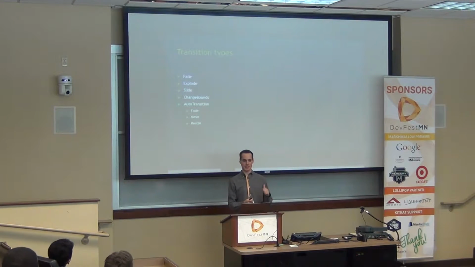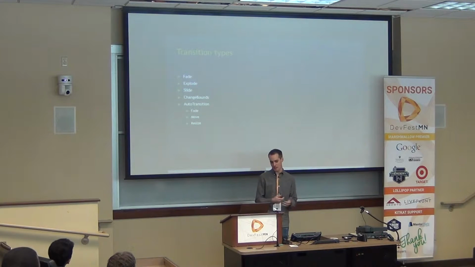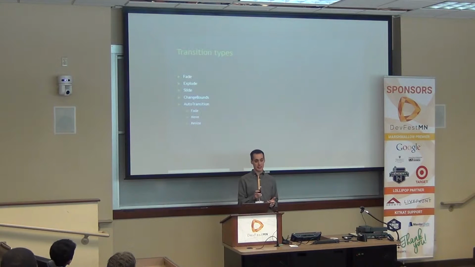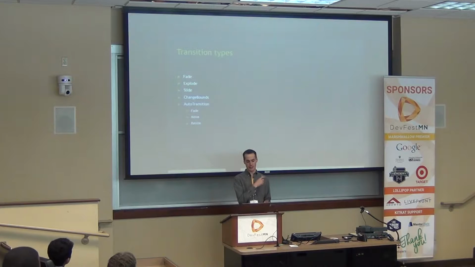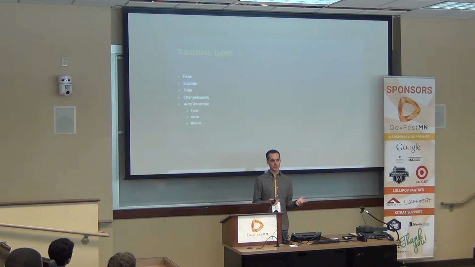The slide is just a basic view sliding up or in from the sides, off to the side, stuff like that. I actually lied a little bit. These aren't all of them. Change bounds has an entire family of change transitions that do things like moving views around, changing their size, readjusting, those types of things. And then kind of the nifty one is auto transition, which does a combination of a lot of these things. Auto transition is super useful if you just want easy default behavior, and a lot of the transitions that we're going to be seeing do use an auto transition by default if you don't specify one, or something similar to an auto transition at least.